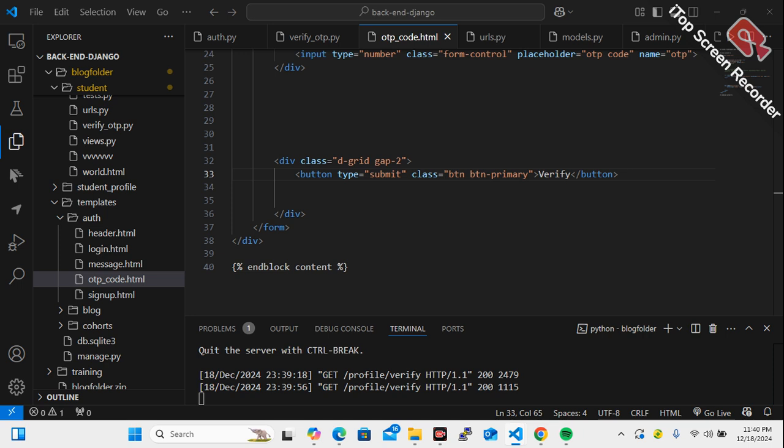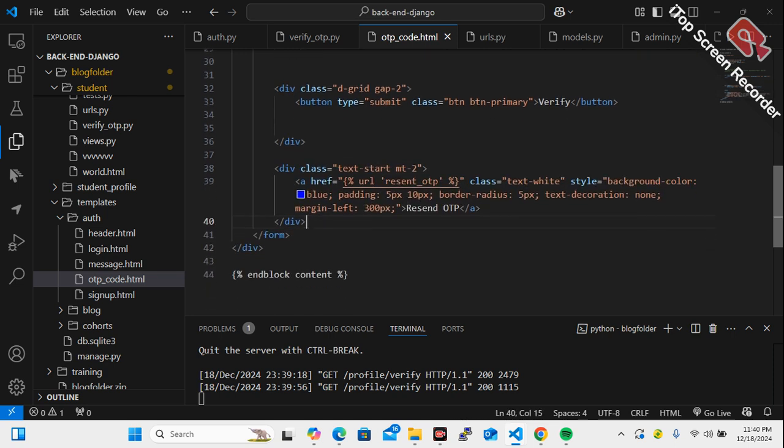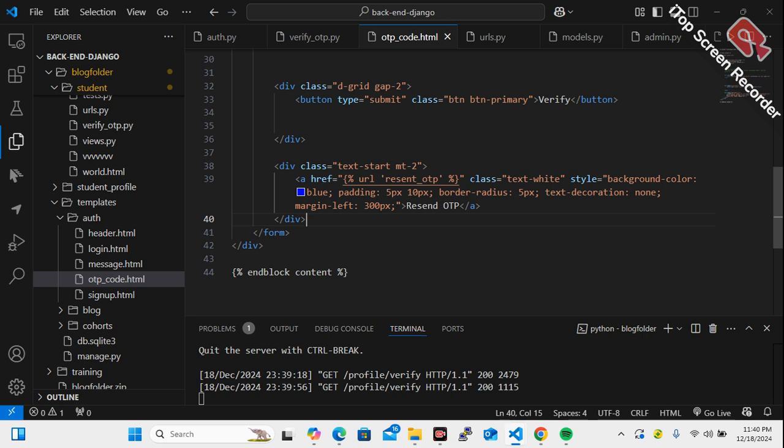No, it's the same button, or just a paragraph. So just do it here. After here, press this code here, just press this code here, resend.